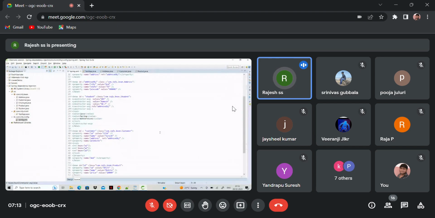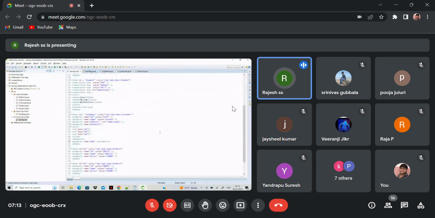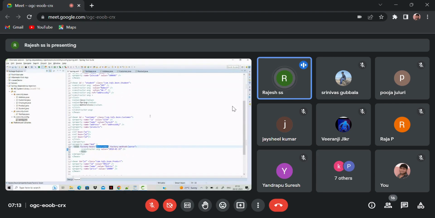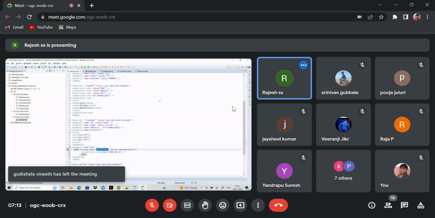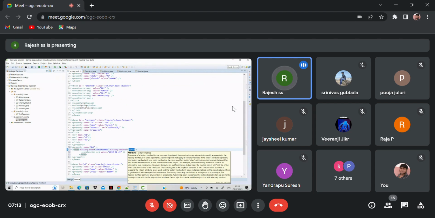Come back to the customer class: DOB, which is a date type. Inside that we are writing one inner bean. If you write any bean inside a property tag, we call it an inner bean. The factory bean is dateFormat, which we already defined at line number 8 with SimpleDateFormat. In SimpleDateFormat, which method is there? The parse method. Parse method is a factory method.